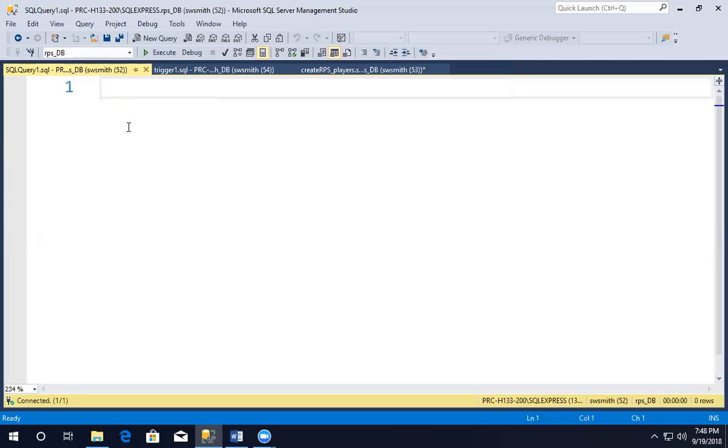How many parameters do you have? Let's see, G1, the game number is not a parameter. You're just going to grab that from a sequence, so you've got player 1, player 2. Basically, all you've got to check is player 1 and player 2, because the user isn't giving you the primary key. You're creating that yourself. So if you take that from a sequence, you don't have to check that.